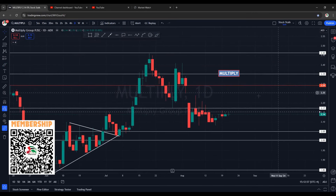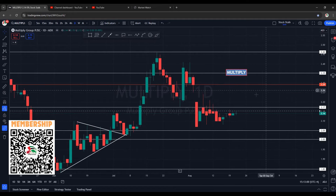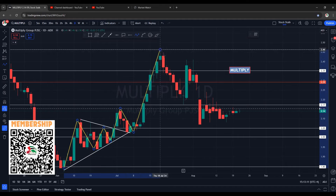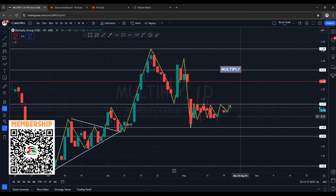This is the daily chart of Multiply. It's looking picture perfect for a breakout. Previously it was trading within a symmetrical chart pattern; after the breakout it came back for a retest. We saw a strong rally till about 2.45, then it came down for a correction. I was expecting a bounce from the support area at 2.30, but in fact we saw a deeper correction till about 2.15. It bounced up to 2.40, and then we saw a strong downside momentum due to geopolitical scenarios. However, since then it's been going sideways — this is a strong build-up area with very good chances of a breakout from here.